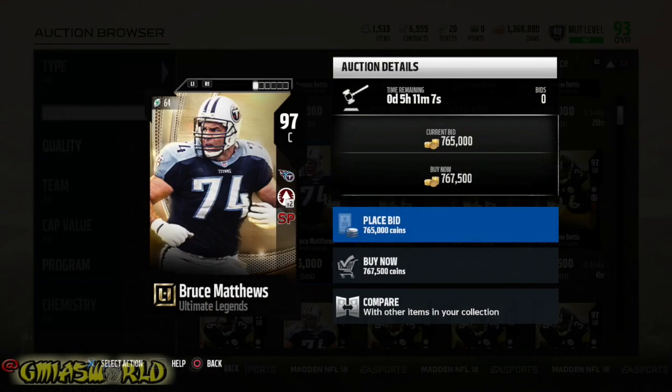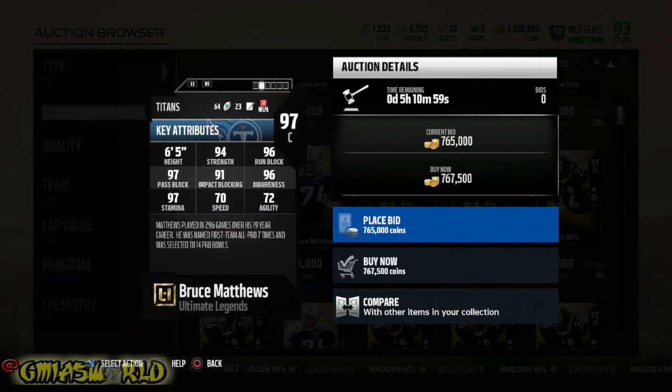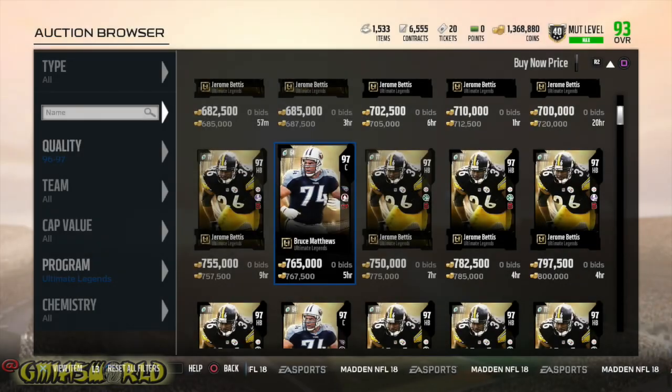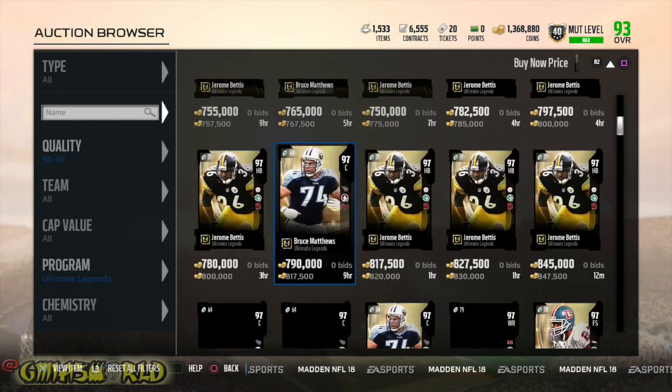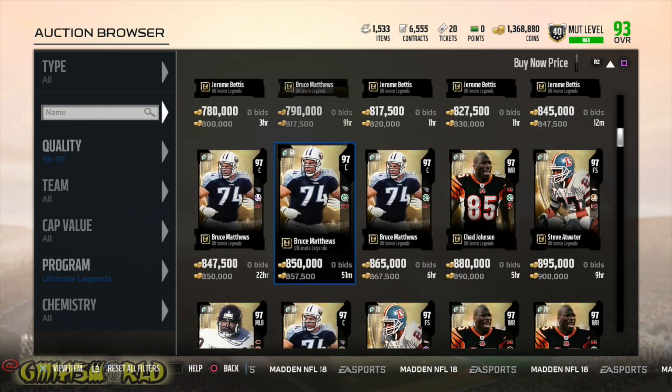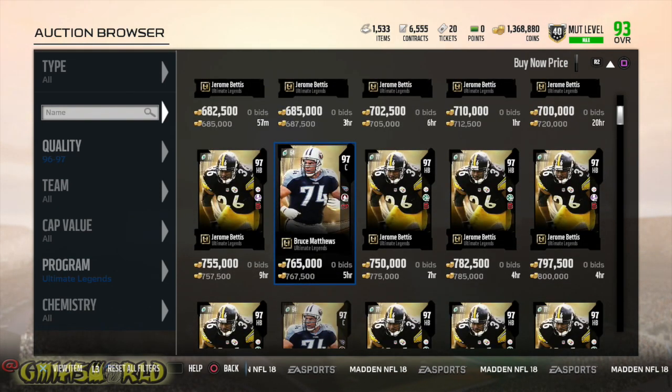Let's check this guy's impact block for the 97. See, they gave him the meta. What chem did they give him? I think you could get him at different chems, though. You could pick their chems. So you could probably get him with the strength chem, and that'll bring him up to a 93 impact blocking.